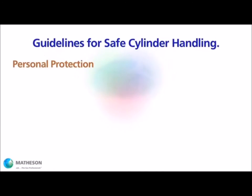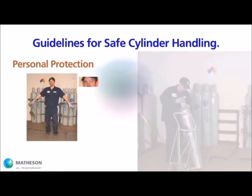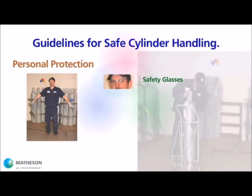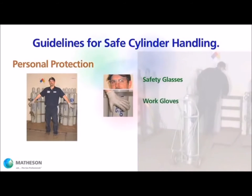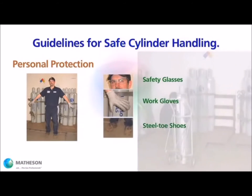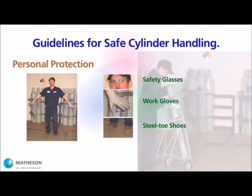The first step is personal protection. Inexcusably, this step is often overlooked either in haste or in disregard for fundamental precautionary measures. Ideally, when handling compressed gas, safety glasses, protective gloves, and safety shoes should all be worn at all times. In the case of even a small incident, protective apparel is useful in helping prevent personal injury.